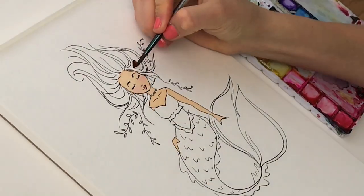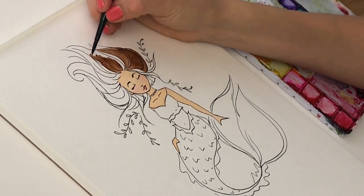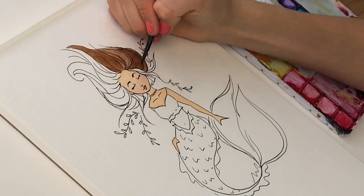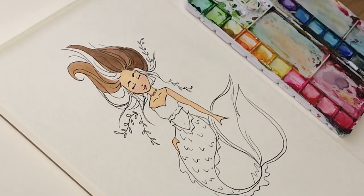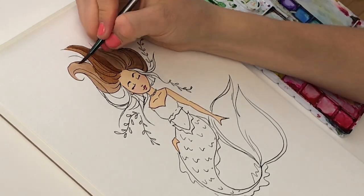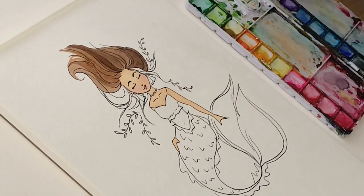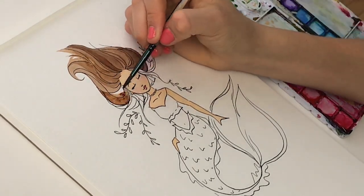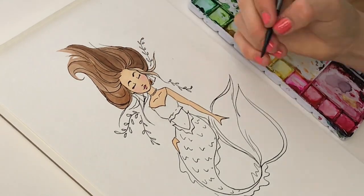I love watercoloring a mermaid's hair — there are so many different creative ways you can take it. In this illustration I leave all of her hair down, flowing freely in the water. I begin by blocking in a burnt umber brown color. Where I want it to look darker I add more watercolor paint, and where it's lighter I add more water mixed into the paint, just blocking in the color until it's completely filled in.